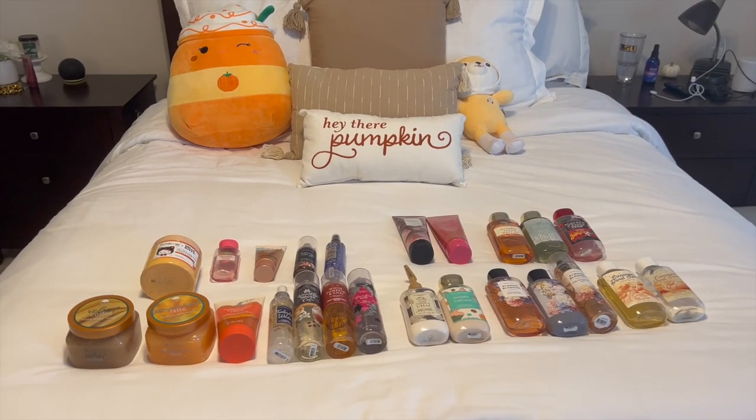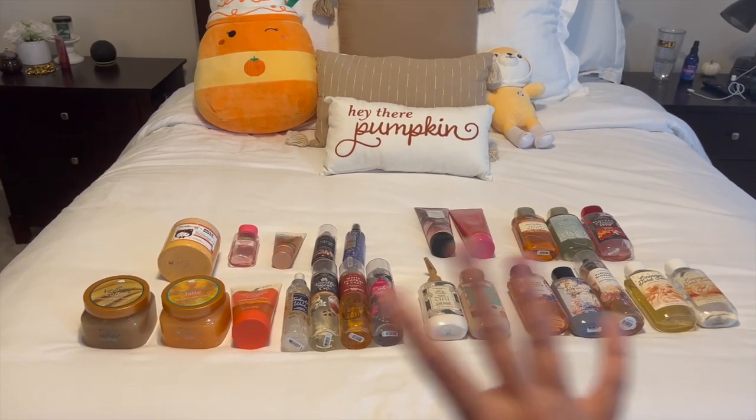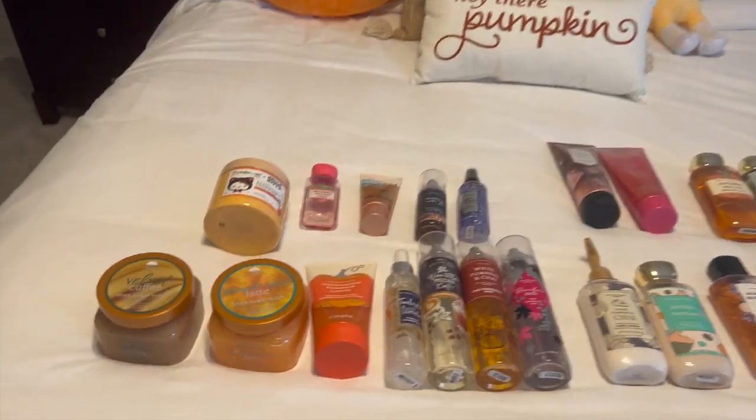Sorry if you can hear it, but my throat is still a little hoarse from the music festival I went to this past weekend — it's been like five days. So I'll get my voice back eventually, but anyways, let's go to the body care. Here's a little rundown of what I've got in front of me. I have two sets over here and then everything else is just kind of spread out pretty much willy nilly.